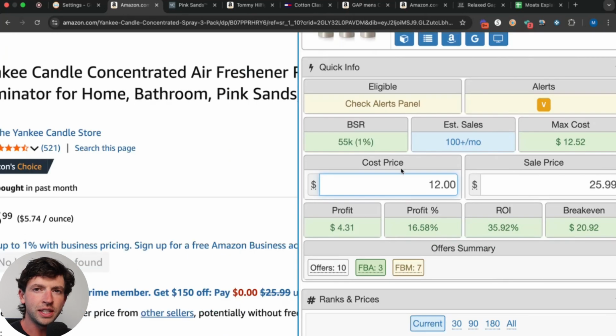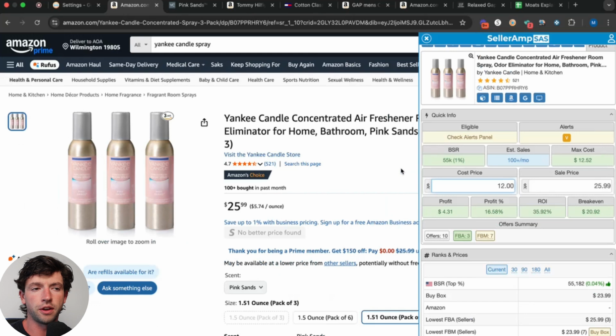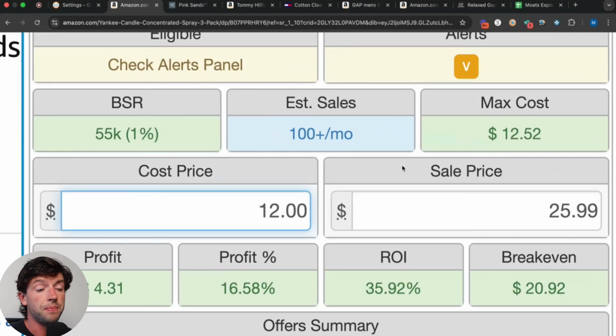And that's the thing you really need to understand, is if you're ever struggling with online arbitrage product research, you're just not using the right discounts to make those products work. And in a couple minutes, I'm going to show you guys how to actually use all the different discounts and what they are, which is going to make a massive difference. And it's the number one reason I see beginner sellers not finding winning products, because they're not using the discounts right here. So we can see now this becomes good.